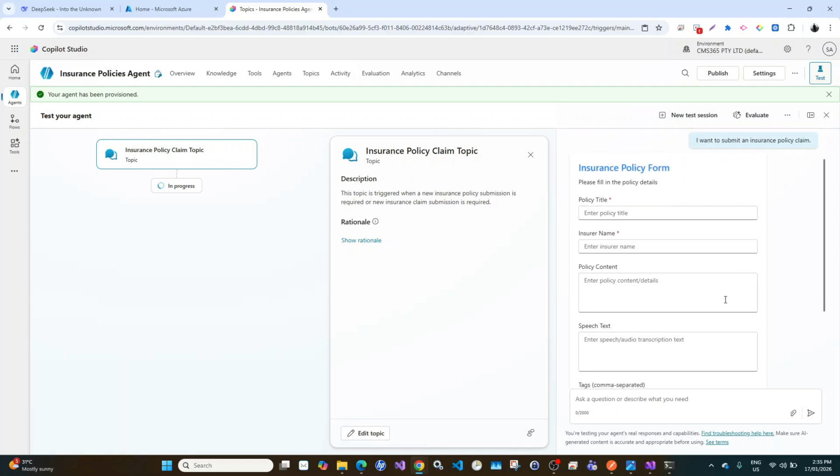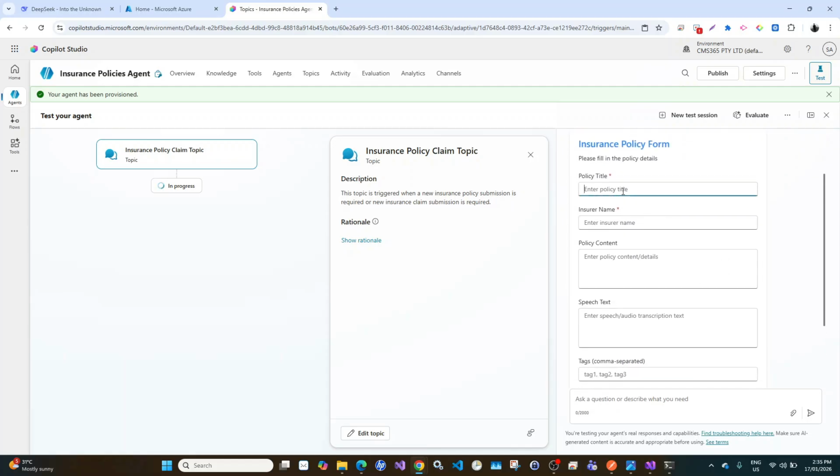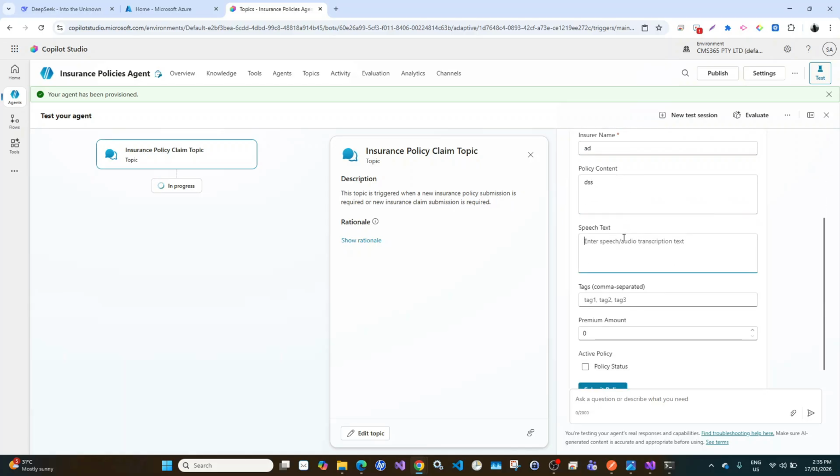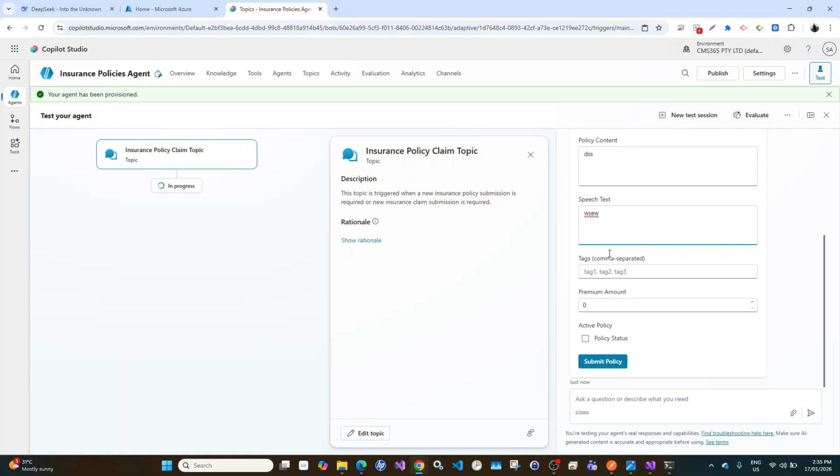And we can see a form. So that's the policy content, which is multi-line, and the speech text. Whatever we write here will be converted to speech. Then we can specify the comma separated tags, and then we have the number, and then we have policy status, and then we have the submit button. So that looks good.